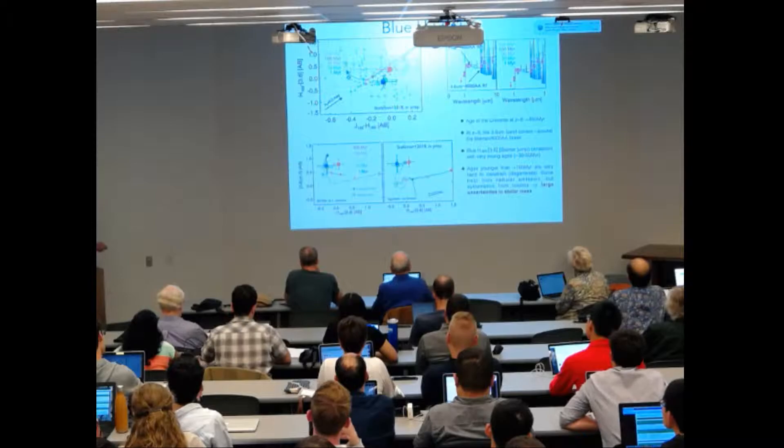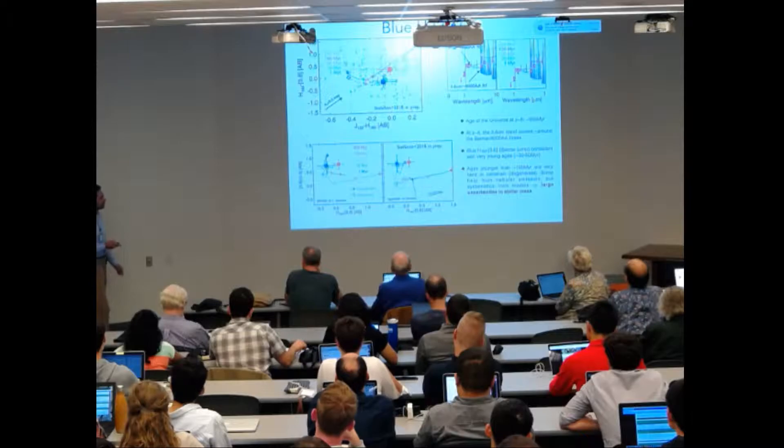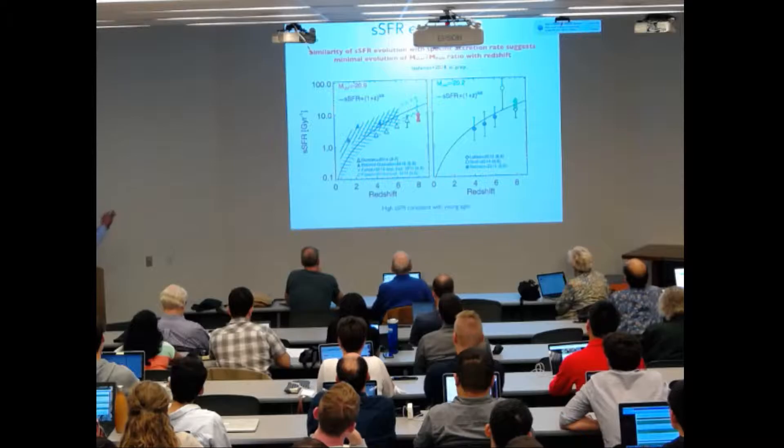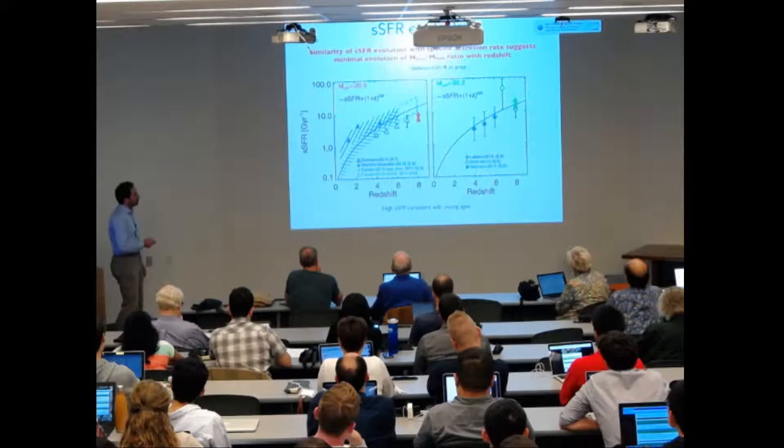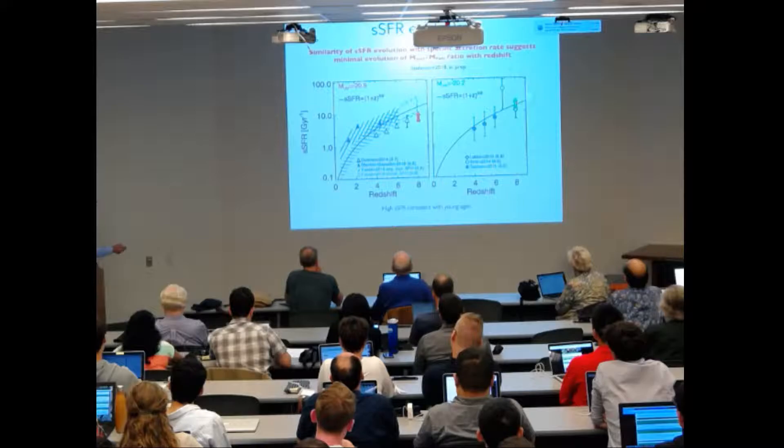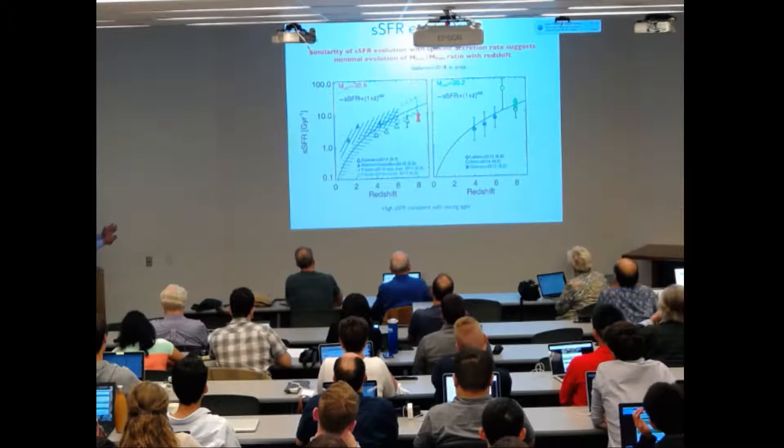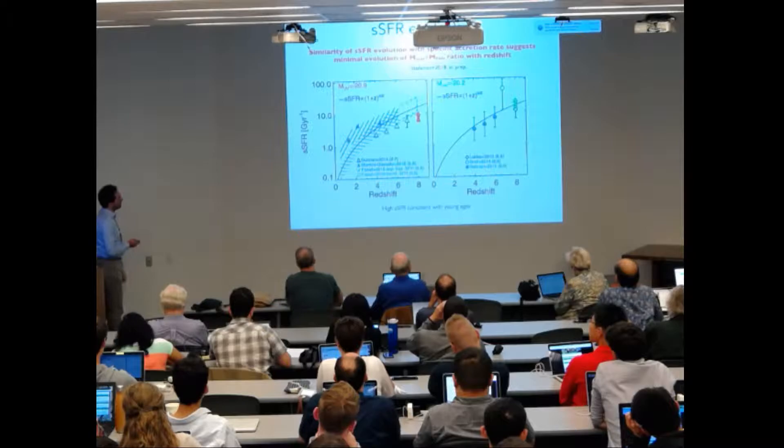We can have some help from nebular emission, but the results basically end up being strongly dependent on the model. So we have strong systematics in models about ages and stellar mass. Putting everything together, we end up with so far lower limits on the specific star formation rate evolution. We can see that we are consistent with a pure evolution which follows the evolution of the specific halo mass accretion rates. So at high redshift, the star formation efficiency basically follows the hierarchical growth.